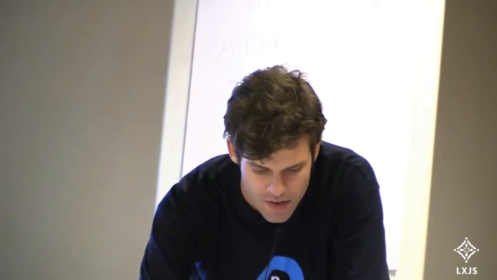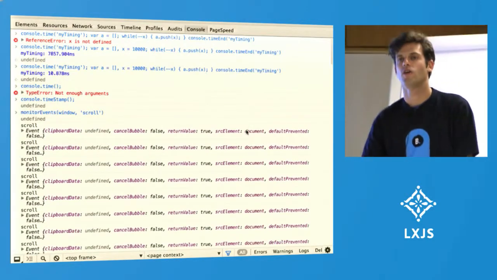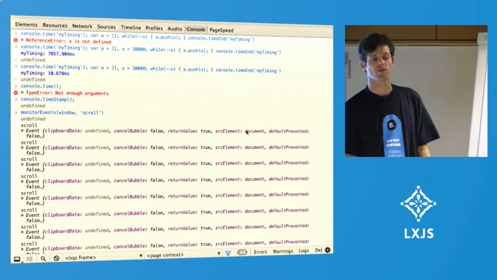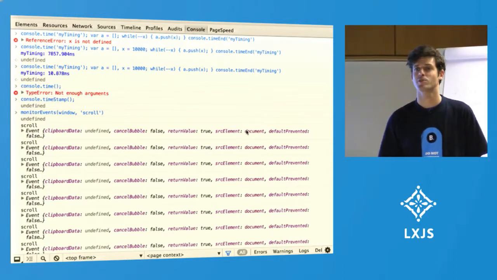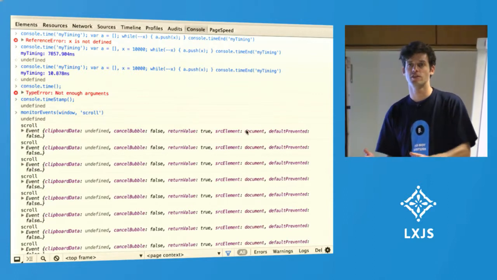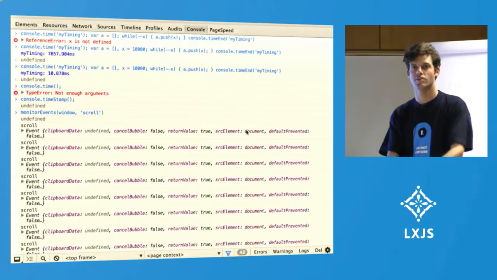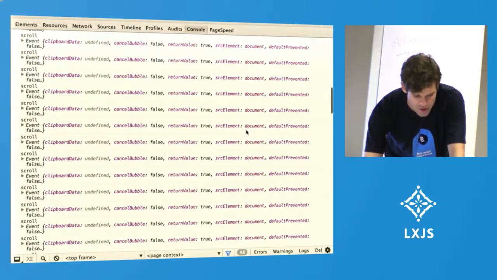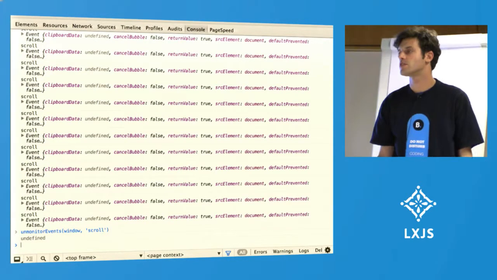And now I scroll back, and all the onscroll events that happened were just added. This is not only a useful tool for debugging, but if you want to learn which kind of events are triggered, for example when you type, keydown, keyup, keypress, you can see them happening and learn from the console tools. It's not only for debugging. And of course, since you don't want to track them forever, you just unmonitorEvents and you're done.